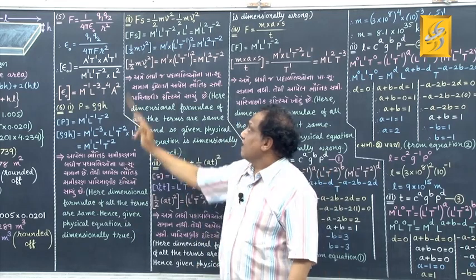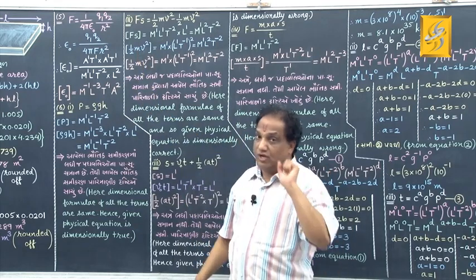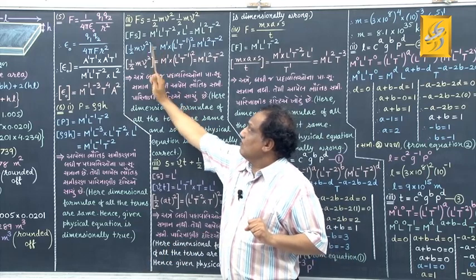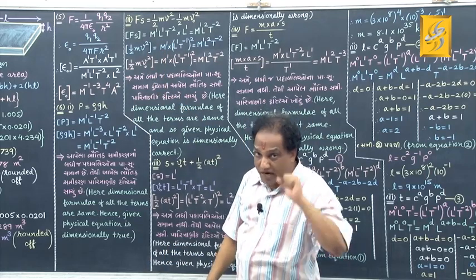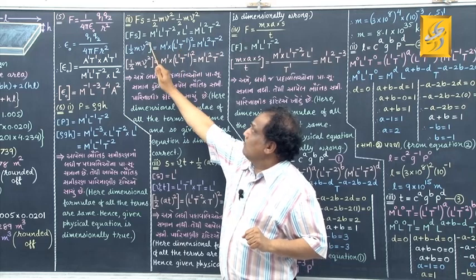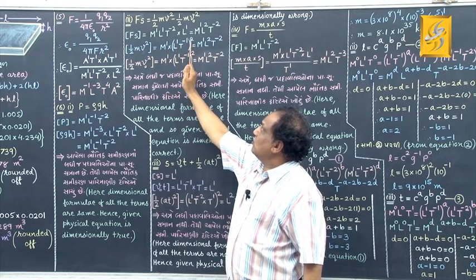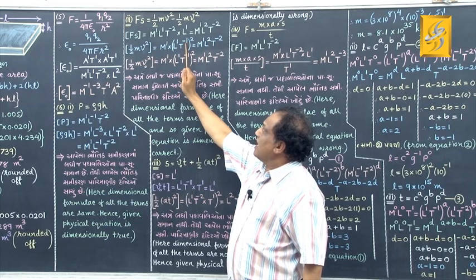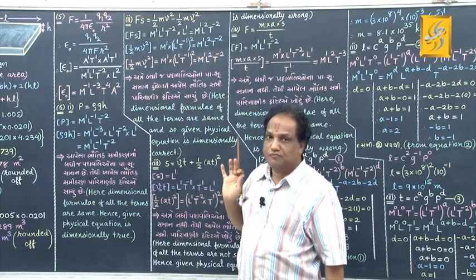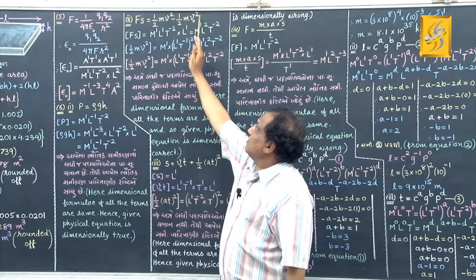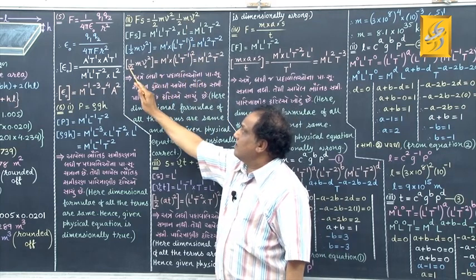Okay, fine. For mass, it is m raised to 1. For velocity, it is L raised to 1, T raised to minus 1. Don't forget to make it squared. So it is m raised to 1, L raised to 1 into 2, that is 2, T raised to minus 1 into 2, that is minus 2. Correct? Third term is half mv0 square.